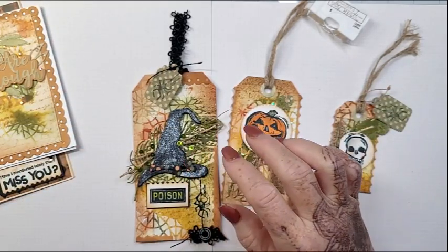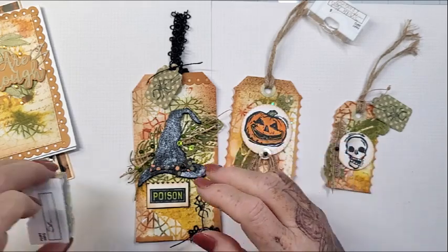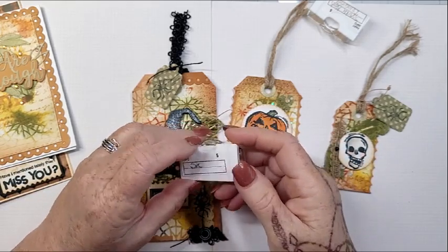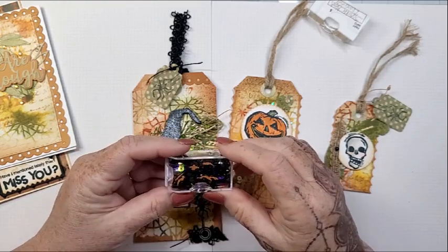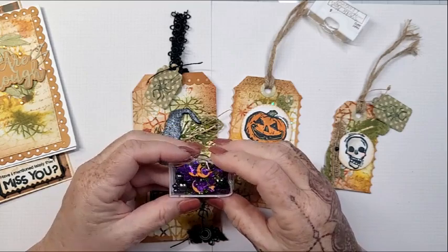And this one is from, all these little guys on here are from this mix. This is Sassy and Crafty. This is an old one. Sassy and Crafty's not been in business for many years now. Well, I'll say several years.